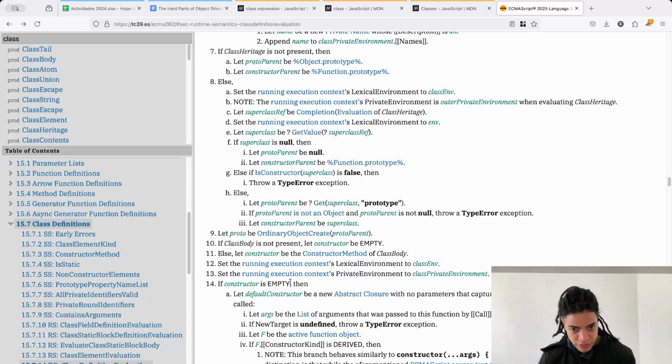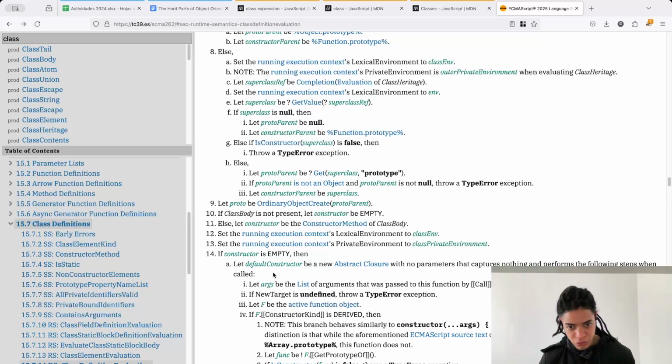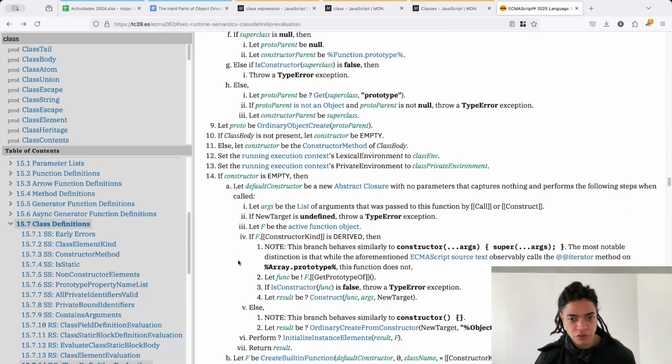If constructor is empty, then let default constructor be a new abstract closure with no parameters.